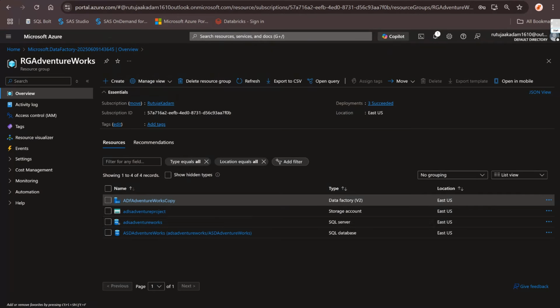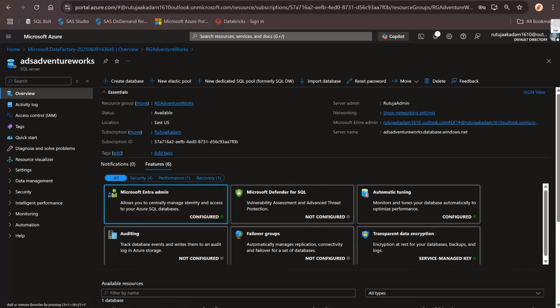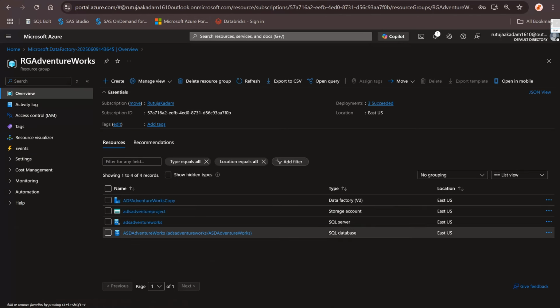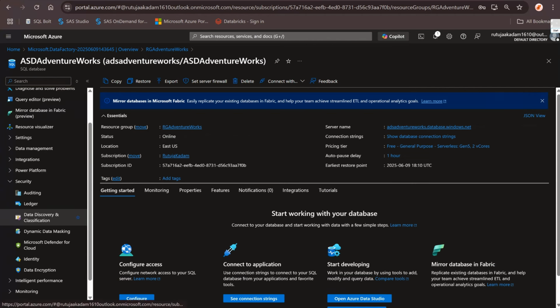So for that, we need to go to our SQL database. So here, under the security, where is that option?